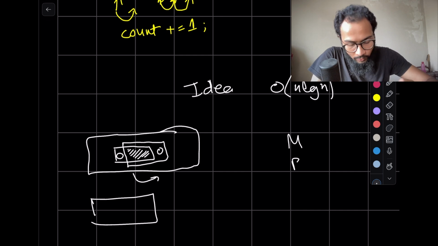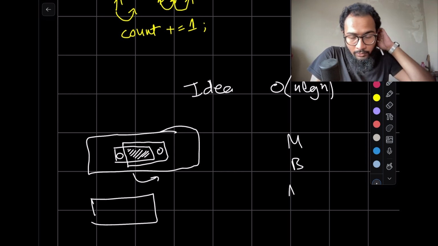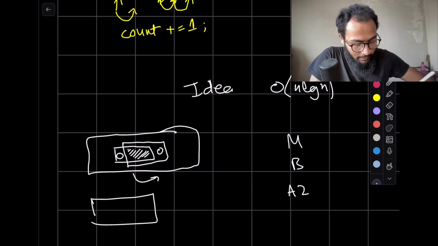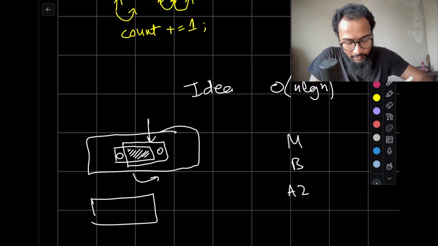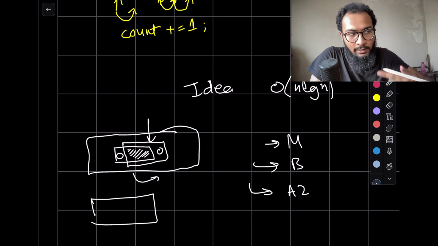And in my code, B are actually the elements in B that do not have a pair. And also we needed an A2, which were basically elements in the current subarray of A which do not have a pair, because if something already has a pair, it is already in M. So the purpose of M is just to keep all the pairs. B and A2 are the elements in B and the subarray A which do not have any pair.